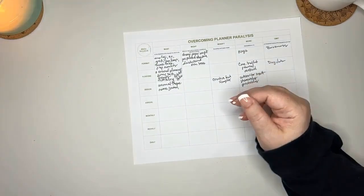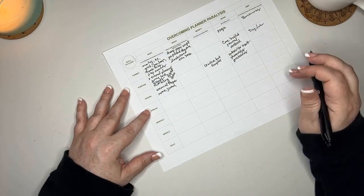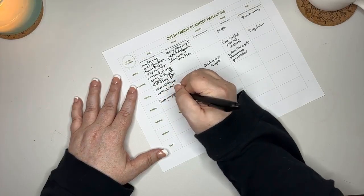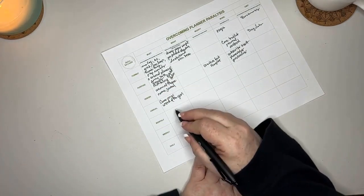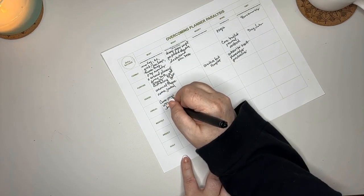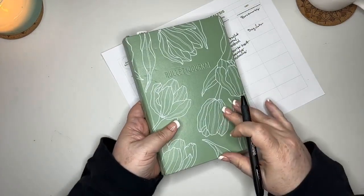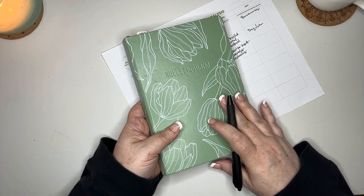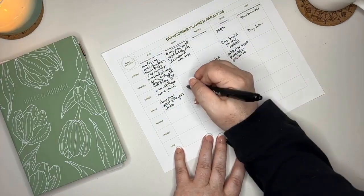So comparing some of the things that have been in there for annual setups, what do we have? We know I'm going to want a cover page. That's consistent. We know I'm going to want a word of the year. One thing that is now a must is an index. Because of the way that I have been journaling in here for the last 2 months, I now want that index so I can find those crazy rabbit hole pages.